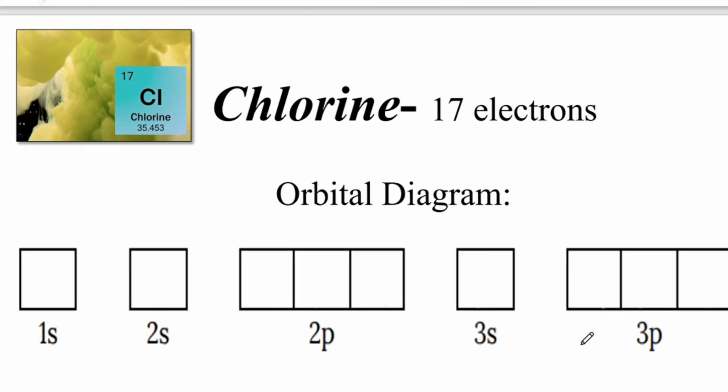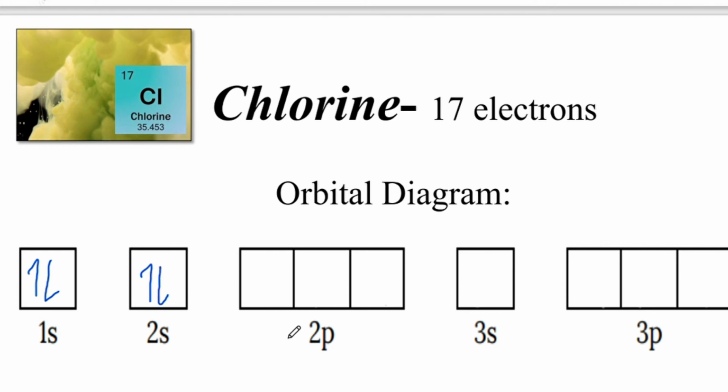For its orbital diagram, we need to follow the Pauli exclusion principle and Hund's rule. For the 1s orbital, I can readily write this. I'm going to write the spin up first and then the spin down electron. Same for 2s. And this is different for the case of 2p because we need to fill the suborbitals one electron at a time. So let's start with the spin ups first, followed by the spin down electrons. And that completes our suborbitals.